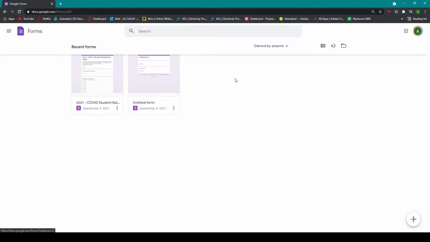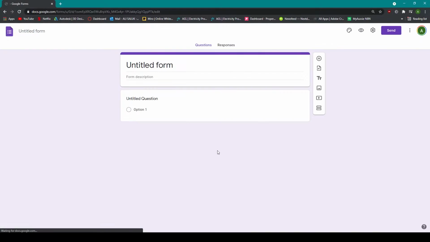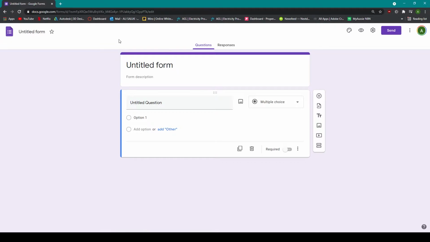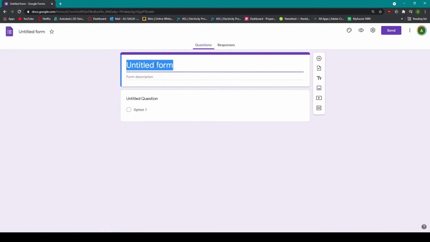To create a new form, you go here, and from here you can go all crazy with how you want to edit your form. So I can just say 2021 COVID, student experiences.